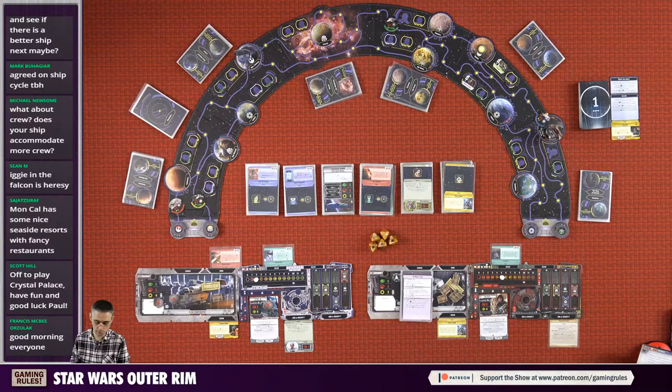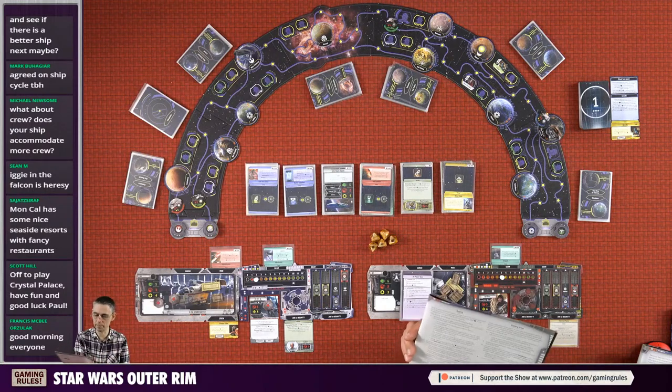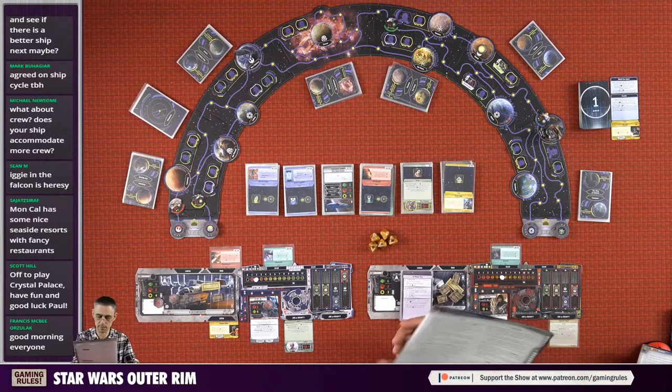Right. When a player loses a combat against a patrol, the player moves the patrol to an adjacent space of their choice. There you go. That's the bit I missed. So in the solo rules, solo rules against patrols. Where is it?